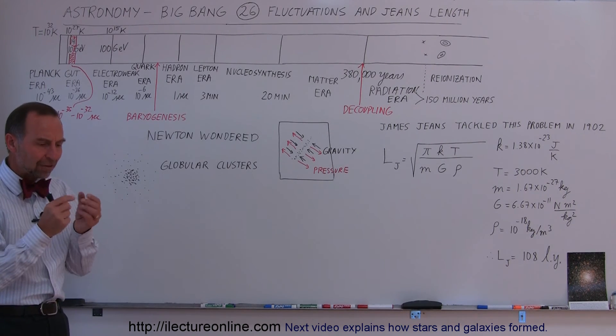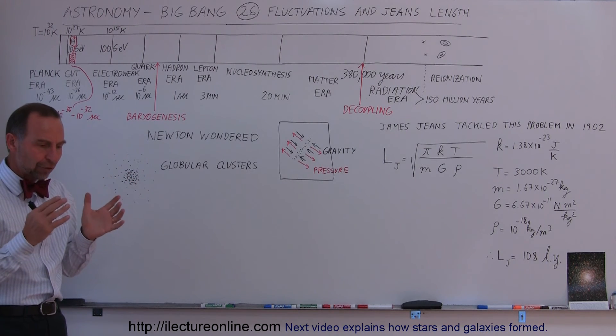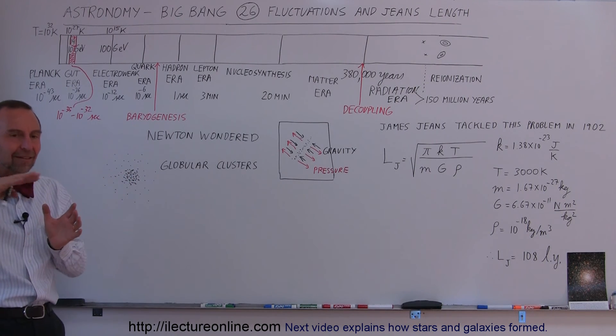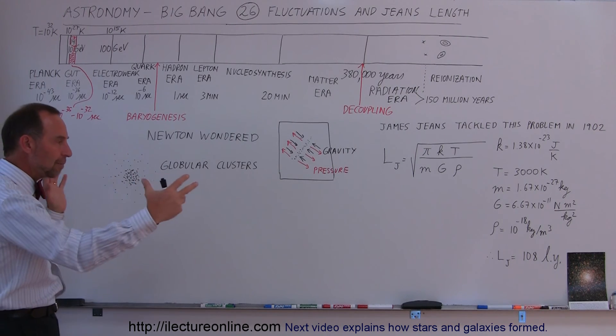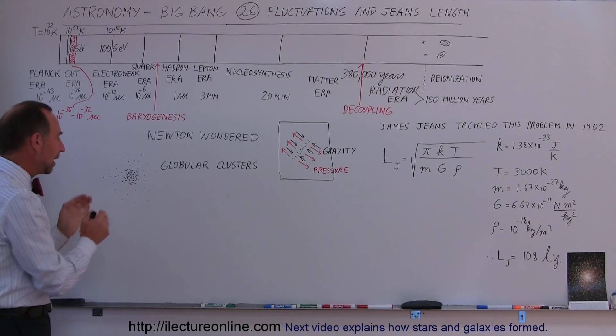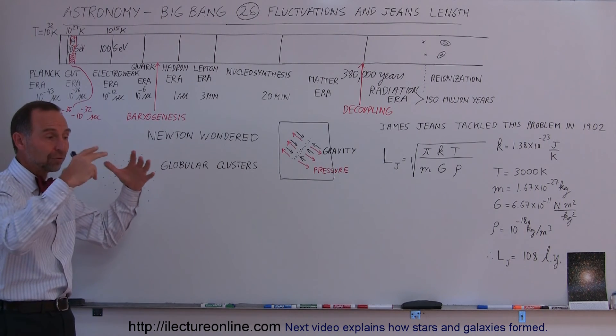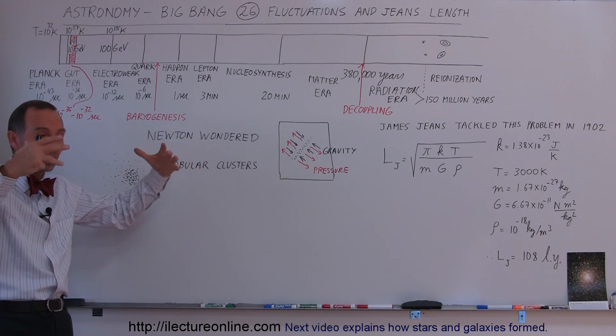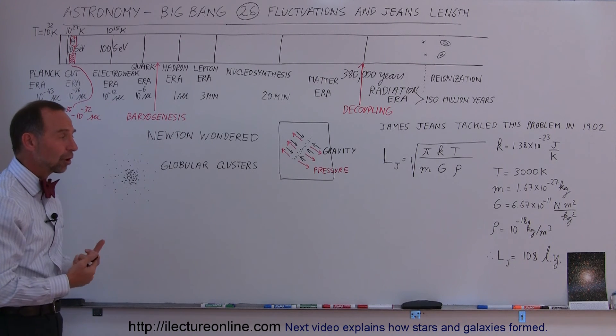So that kind of set the pace. It really does make sense that in the early universe when we had these slight density fluctuations that in regions about 100 light years across, the matter would then coalesce together based upon what we found under Jeans length into regions where globular clusters could then form. Now of course once you begin to form globular clusters, the density is much greater. That would then be the region where galaxies could form and more and more stars could form.